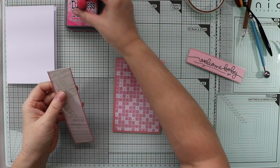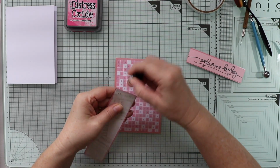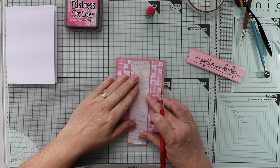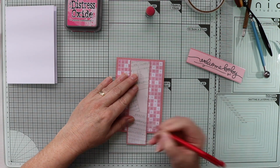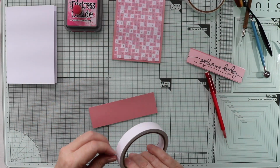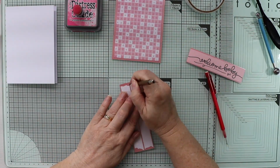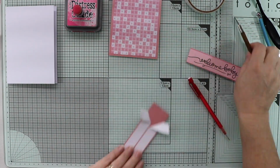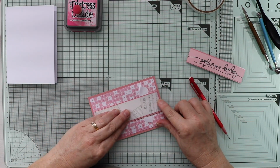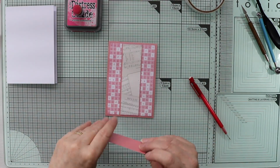So I'm just going to go around the outside with the picked raspberry as well and the sponge to finish off that page. I'll actually mount it now onto the pink coloured paper underneath.